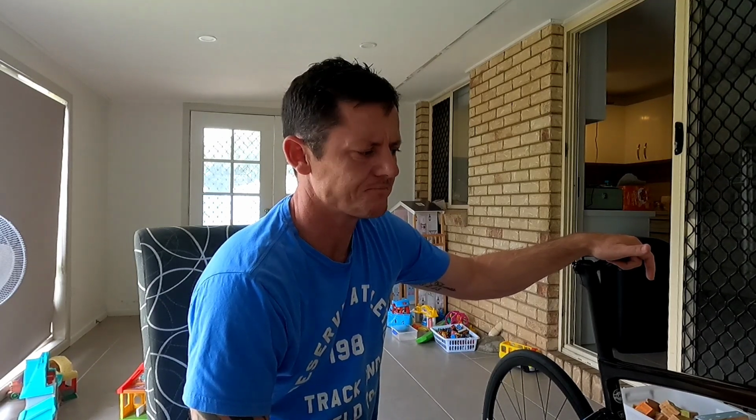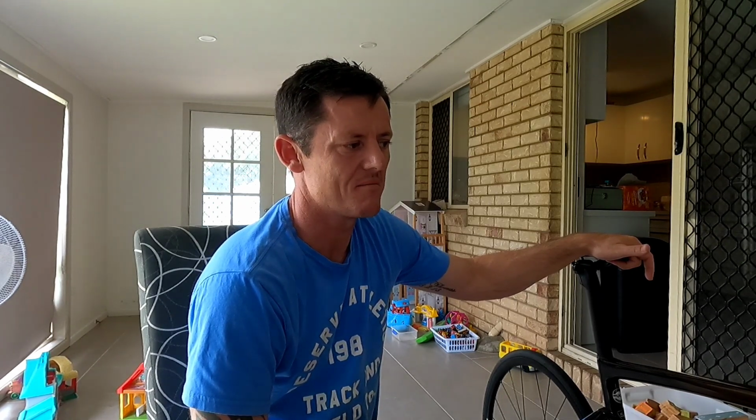So I'm hoping this bike will be a little bit more compliant, which the geometry and all the reviews say it should be. Also, my BMC was slammed pretty hard in the front, which was definitely closing up my hip angle a fair bit. So I'm hoping that I've lifted the stack height up on this by about 15-20 mil. So I'm hoping that relieves a bit of that closed up hip angle, and makes things a little bit more comfortable.